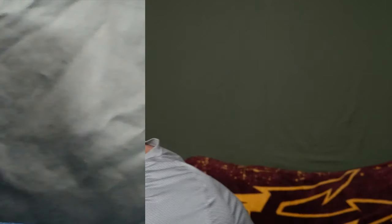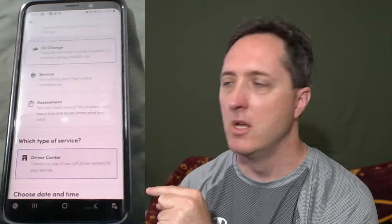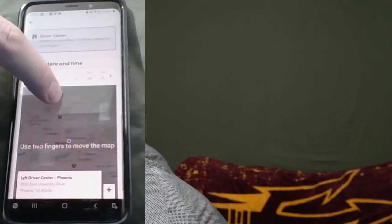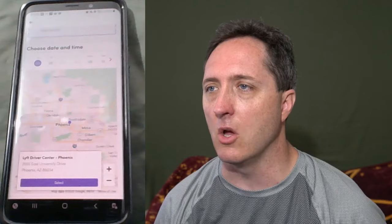It left 'Oil Change' highlighted, then 'Service Center,' and right down here you can see 'Choose Date and Time.' Scrolling up to the map, it looks like there's only one service center in the Phoenix area at that address. Today is the fifth, which is an option, but I honestly don't want to get mine done until next week. Saturday and Sunday are grayed out — they are not open on weekends.